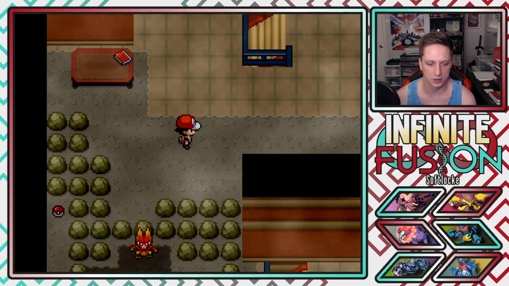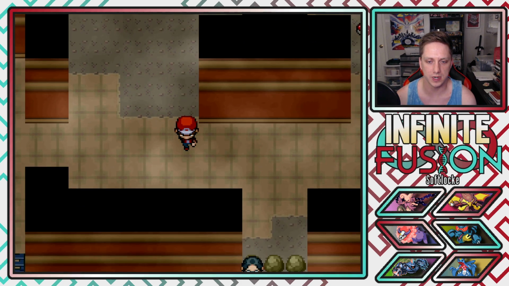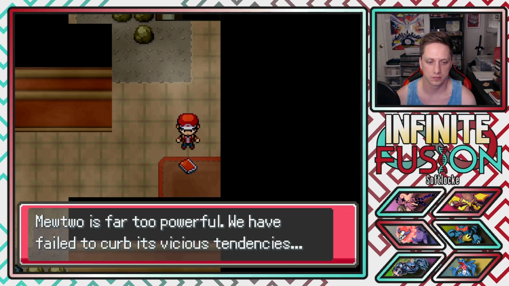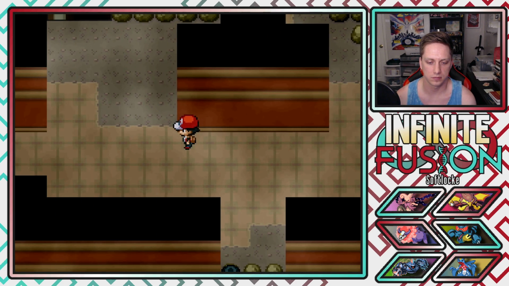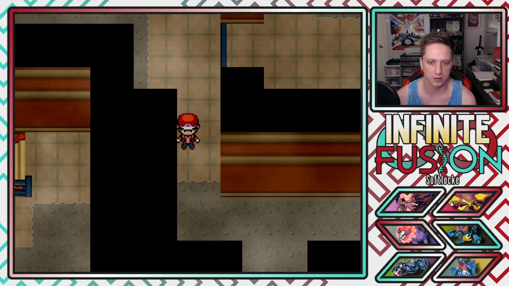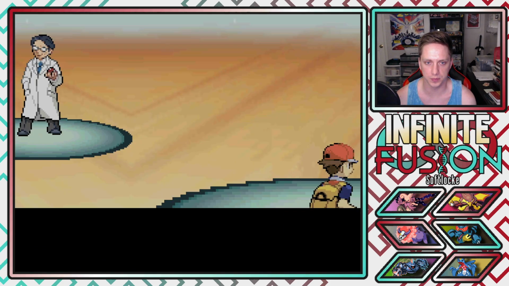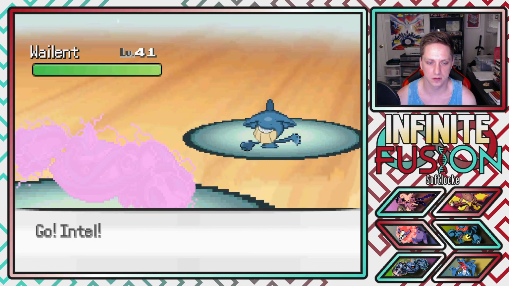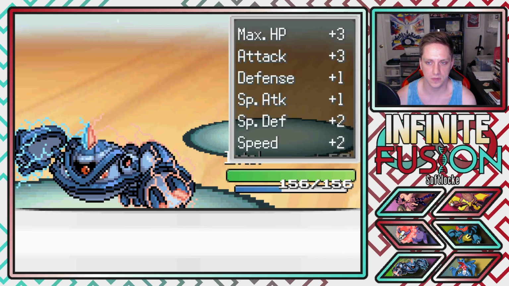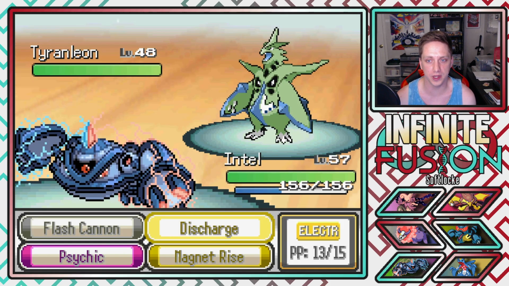Mewtwo! There's a Magmar there. But why? Mewtwo is vicious. Yeah, I gotta fall down one of those places, and I'm pretty sure it's not past that guy. I'm pretty sure that guy's just bait. Whoa, that's really cool.